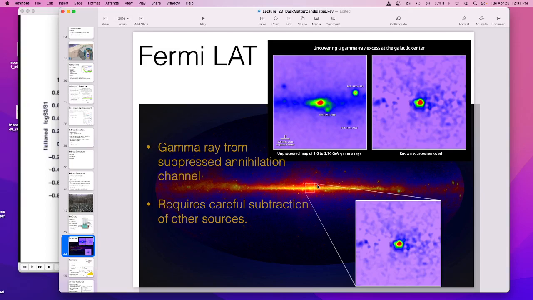Excess relative to what? I've said several times that we really don't understand black holes very well. So you really have to understand the systematics of the system to be able to say, I have too many gamma rays coming off of this object here. Well, how many gamma rays were you supposed to get? If the answer is 0, then that's easy to measure. But if it's a violent place like the center of the galaxy, there are a lot of neutron stars and pulsars and things that are spitting off gamma rays as well. So you have to understand all of those systematics. This is a very difficult measurement to make because you have to say, here's a bunch of noise. I understand most of the noise, and the noise that's left is a real signal.